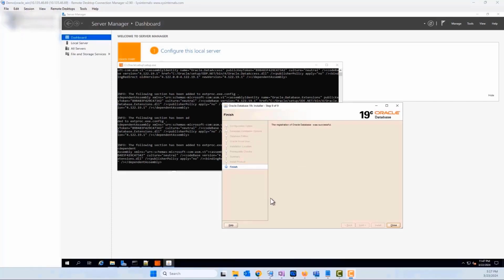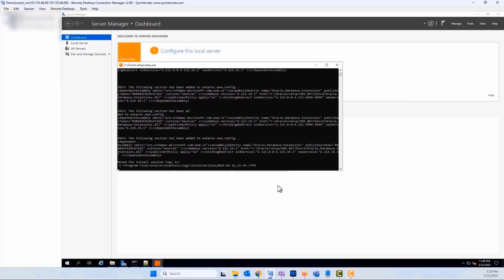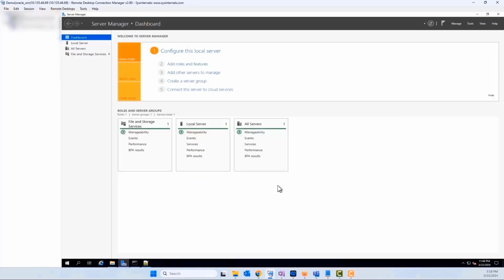So the installation of the software is completed. You click on close. I would also like to tell you that when you're initiating the installation, there is a command prompt that will pop up automatically, and it gives information of each step that is being performed. So I'm going to click on close and initiate the process of installing the database now.